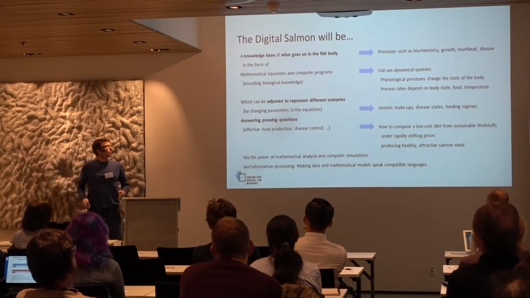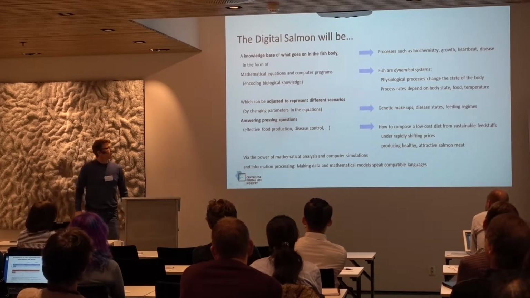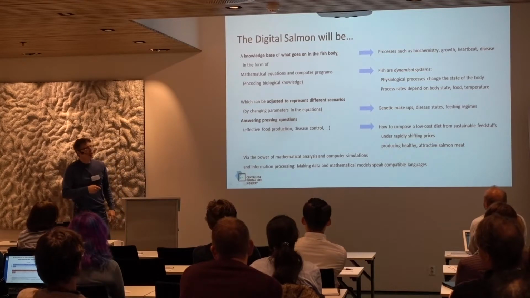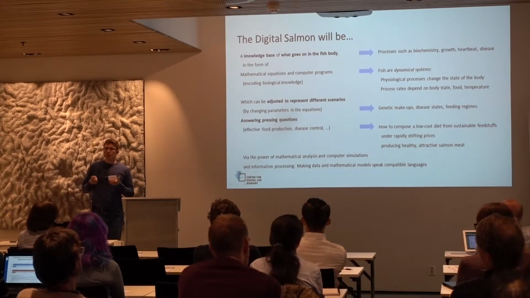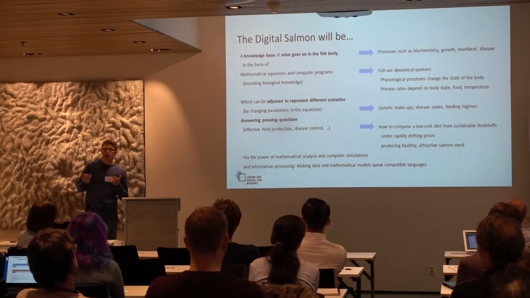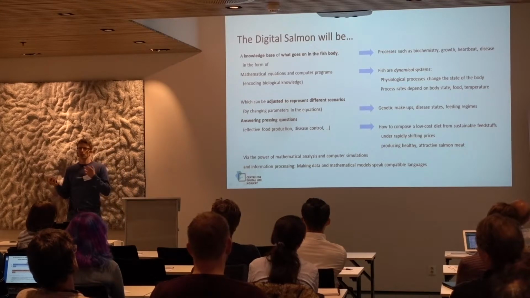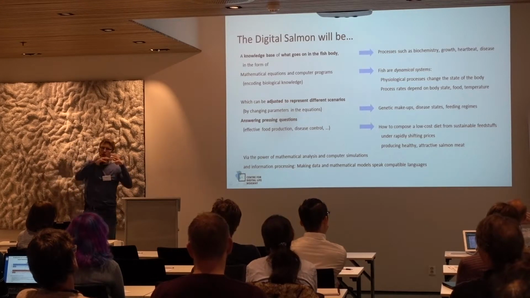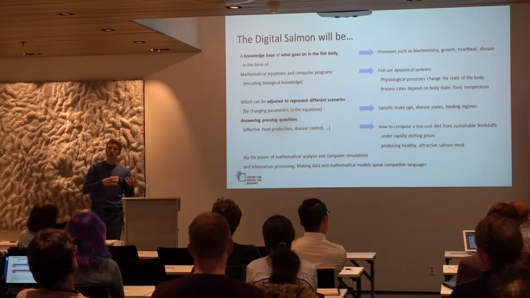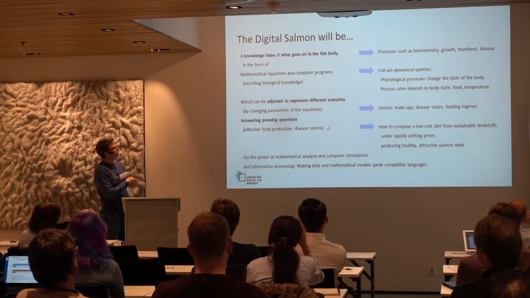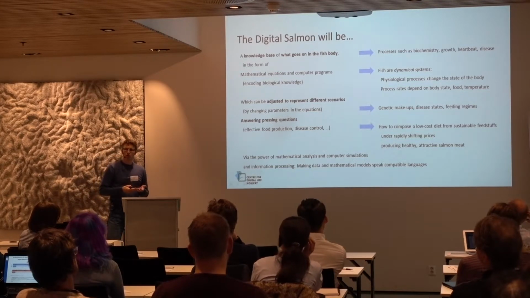So, this will be my text-heaviest slide, I think, I promise. The ambition for the Digital Salmon is to build a library of mathematical models that can serve as components in putting together models for different aspects of salmon life. So it will take the form of mathematical equations and computer programs that encode biological knowledge.